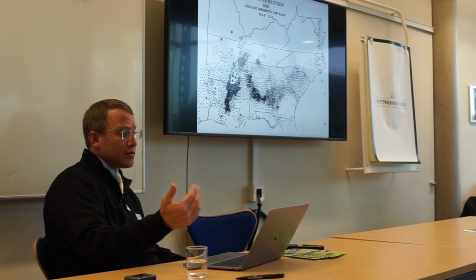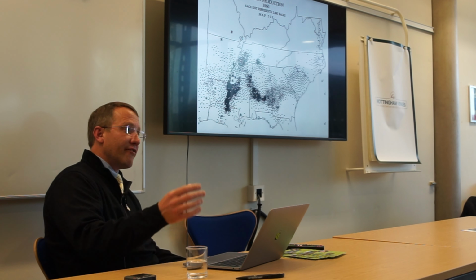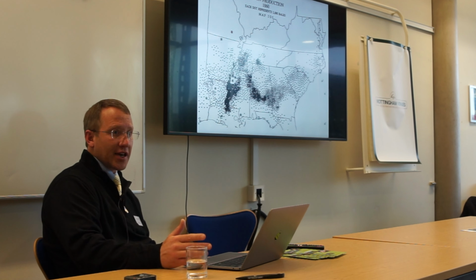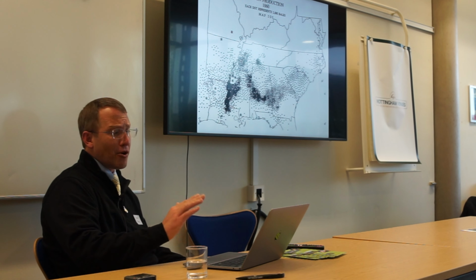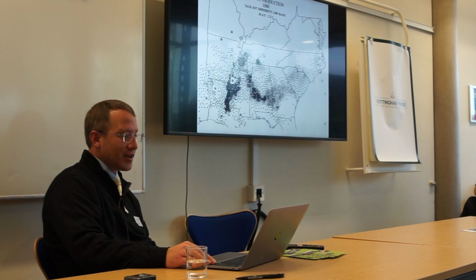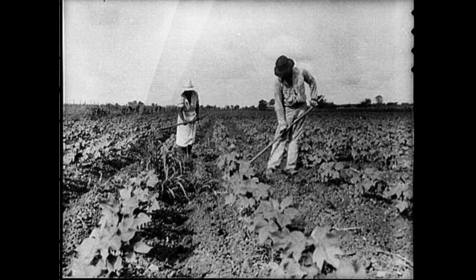One of those centers on competing landscapes that emerged as white planters and their enslaved workers occupied the region. We have a formal or white landscape and then a subaltern landscape that was shaped, navigated, and understood by enslaved folks and some other people on the margins. But we're going to skip all that as well and speed ahead to the late 19th century and early 20th century, which witnessed the emergence of what I call an ecology of segregation. We're going to spend a little bit more time on this.